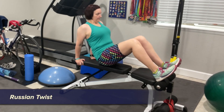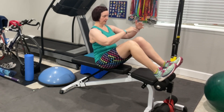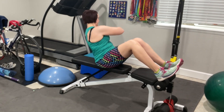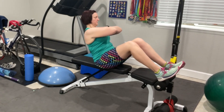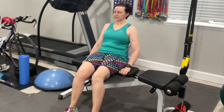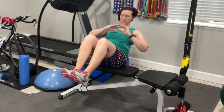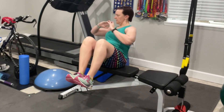Russian twist is our last exercise. If you are not comfortable starting this on the bench, start on the floor. Using the bench by sitting with your feet resting on the end of the bench will help you maintain balance and keep you moving with control. Keep your feet flexed, knees and hips at 90 degrees. Lean back by engaging your core and keeping your shoulders back and down. Cross your arms in front of your chest and twist from side to side using your trunk. To progress from here, sit perpendicular to the bench with your feet lifted at bench or hip level. Make sure you are stable on the bench and engage your core with your knees and hips at 90-degree angles. Twist from side to side using your trunk. Remember to keep your shoulders back and down and your back straight.